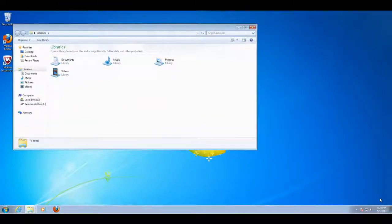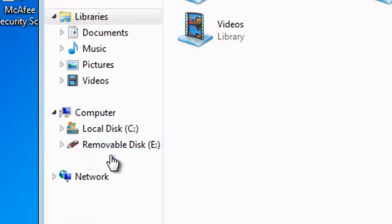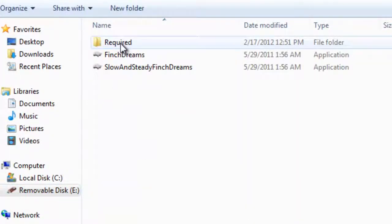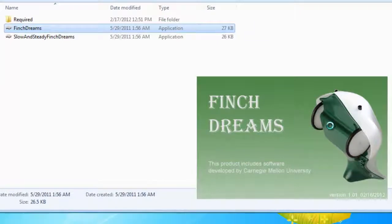Once we have Finch Dreams installed on a USB drive, it's a simple matter of going ahead and starting it. You'll notice here on this computer we have local disk and removable disk. There is no connection to the Finch robot shown, but it is there. I don't know exactly what the situation is, but it is attached to this computer. So let's click on removable disk, click on Finch Dreams, and then go to the Finch Dreams exe file. Double click on that, or single click, however your computer is set up. One thing I found out, it takes a few minutes for Finch Dreams to come up, 3, 4, 5 minutes at times. This computer is actually a virtual machine with 1.5 gigabytes of memory, so I don't think it's so much a matter of memory, it just takes a while to load it off the USB drive.